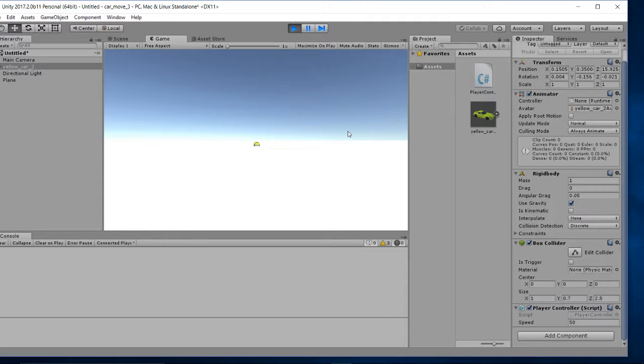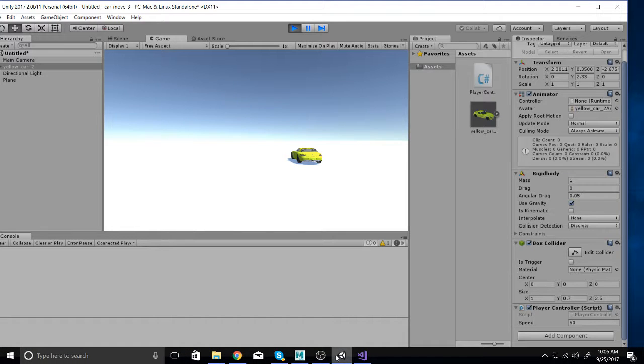Whoa! Yeah, my car goes fast. It's pretty fast, almost uncontrollable. All right, so it's working. The car works. I'm using the arrow keys to move the vehicle around. So this would count as success. From here, we want to go on to the second tutorial where we would actually have this loading on the image target. So there you go.